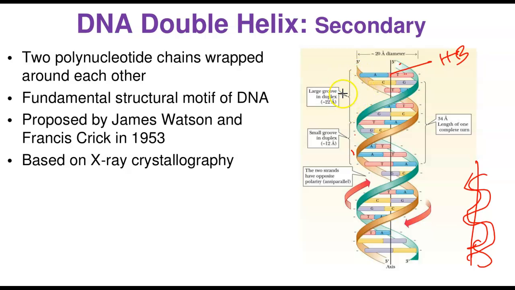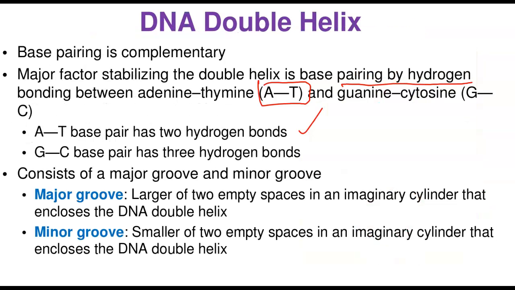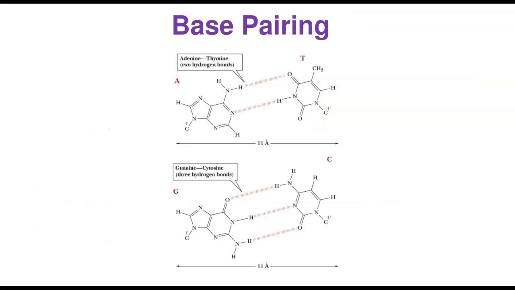This is the major groove, which contains many tons. If you look at the base pairing, this is the hydrogen bonding base pairing. The base pairing between A and T only forms 2 hydrogen bonds. That is why DNA molecules that contain more GC will usually be stronger, or will have what we call a higher transition temperature or higher melting temperature than those that contain AT, because you're going to do more work in breaking 3 hydrogen bonds than in breaking 2 hydrogen bonds.